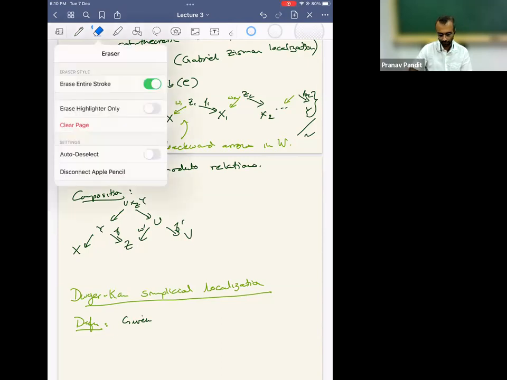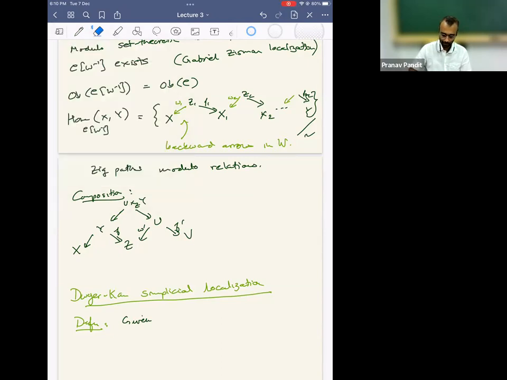Well, this would only work if I had some properties of W, but in general, I could just concatenate. So for a general pair C, W, you just concatenate two zigzags. That gives you another zigzag. That's the composition. If W has some nice properties, you can use this. Okay, so ignore what I just said. That was a little out of place. So I should just say composition is concatenation.